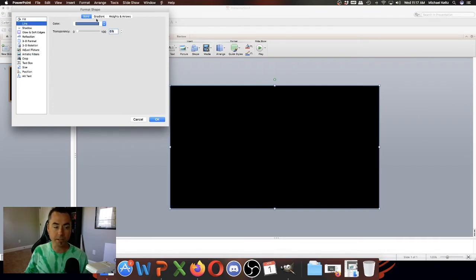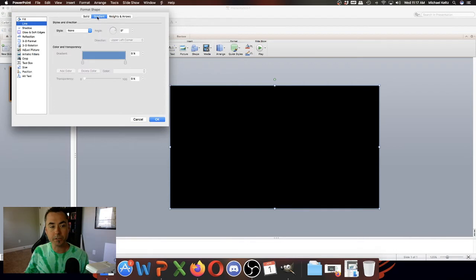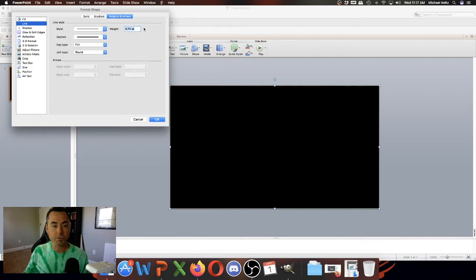And I'm going to put a nice line around it. I'm actually going to make it a gradient line. So we'll make it a linear gradient with a couple colors. Let's go with some bright colors so we can see them really well on screen. So let's do like orange. Let's just do orange and yellow, just so they show up really, really nice. And then I'm going to change the weight of my line and make it pretty thick. I want to be able to see the edge of this line very well.